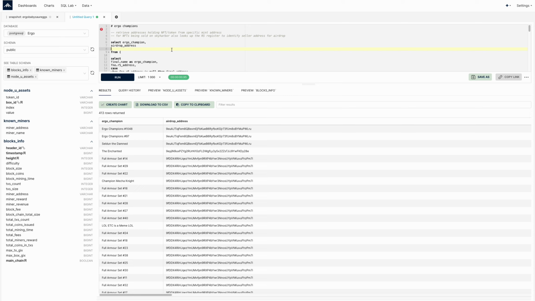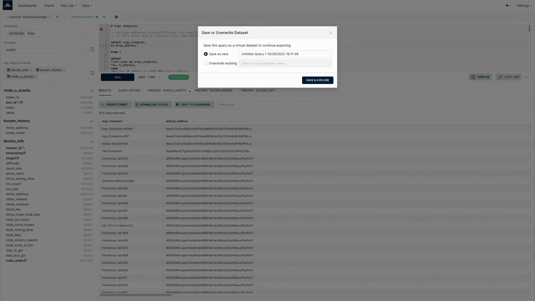What if you wanted to see who is the whale? Which address is the whale? If you know SQL, you can easily do a select count group by address, right? But maybe you don't know how to do that. Maybe all you have is this data source that someone shared somewhere else, and you are a user who just wants to see a visualization of it. So we can just quickly create a chart. Ergo Champions demo, save.